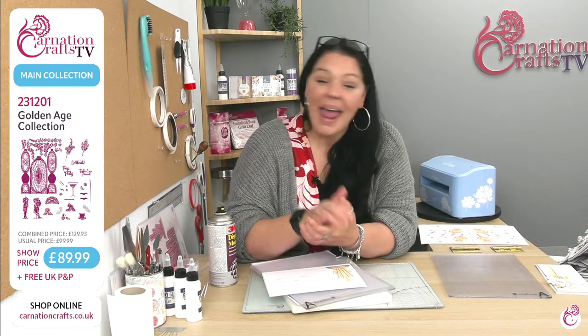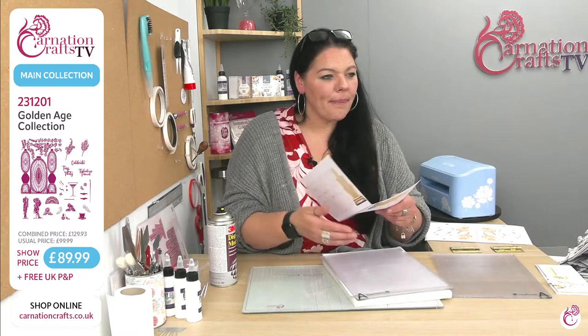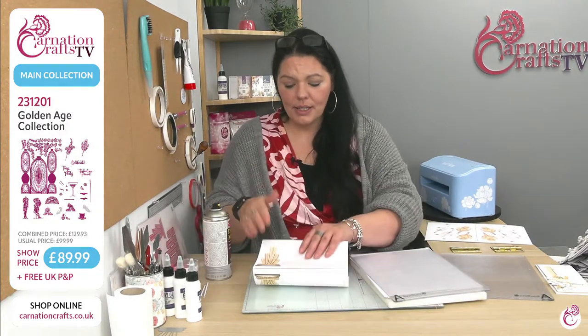Pro Print is going to take your cards to the next level — please don't forget it. Michaela's just said she's received hers — Michaela, that is exciting. Especially with the postal stuff being what it is at the minute, that's good. Huge kudos to Carnation, but huge kudos to Royal Mail as well — they don't have it easy this time of year. Let's stick a bit of this on here — I'm just sticking that together. I've folded it on the black line, and that's going to allow me to create what's called a mirrored vignette — I'll have an image on the back and an image on the front.